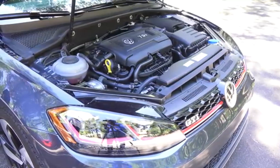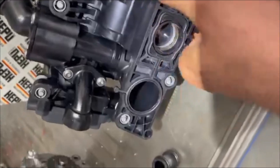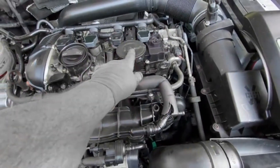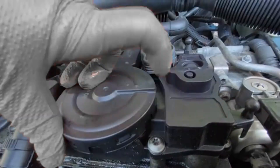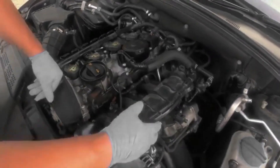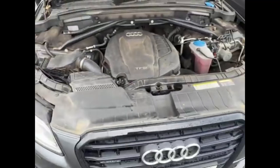Despite the improvements, Gen 3 is not without flaws. The water pump assembly remains one of the most fragile components — built with a composite plastic housing, it tends to warp and crack over time, leading to slow but persistent coolant leaks. This is made worse by its integration with the thermostat and temperature sensor, which complicates replacement and drives up labor costs. PCV valve failures, occasional oil consumption, and carbon deposit buildup remain common service items, especially on high-mileage cars. When the PCV system fails, it can pull excess vacuum through the cheaply made rear main seal, causing it to collapse or leak. Another issue surfaced on longitudinal installations, especially in certain Audi A4 and A5 models, where weak hydraulic engine mounts transmitted excessive vibration at idle or under load, leading to premature mount failure and rough NVH behavior.